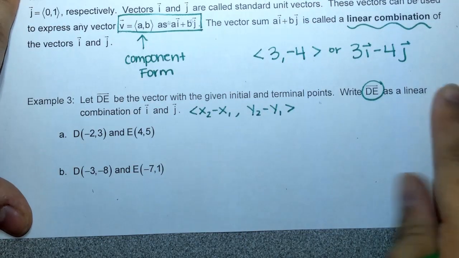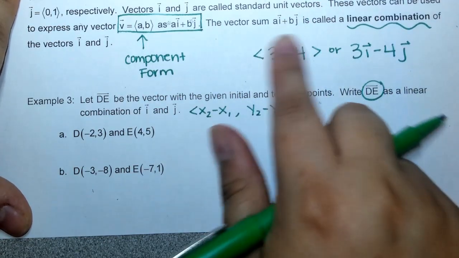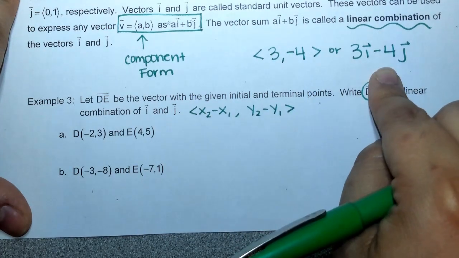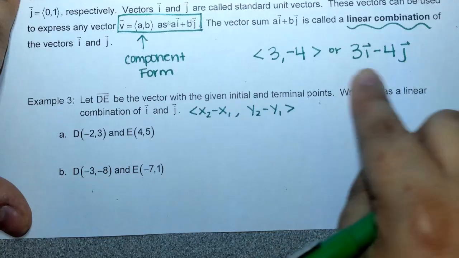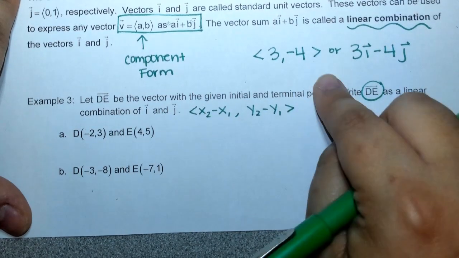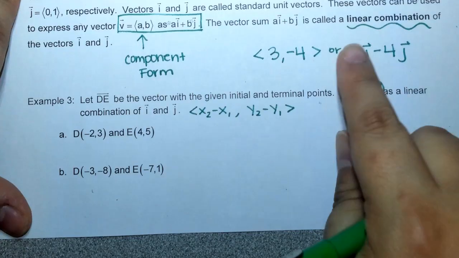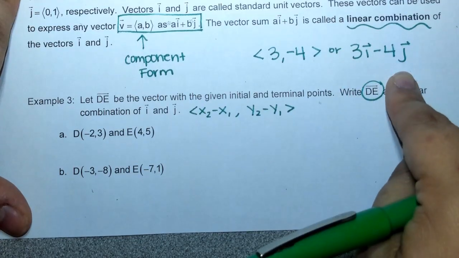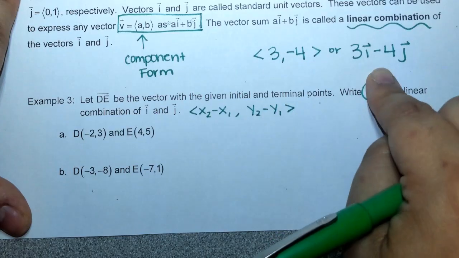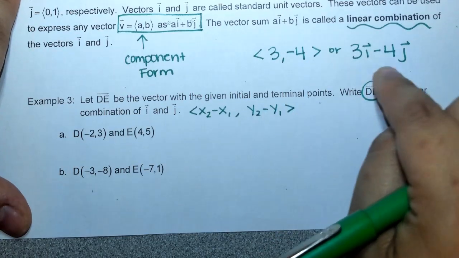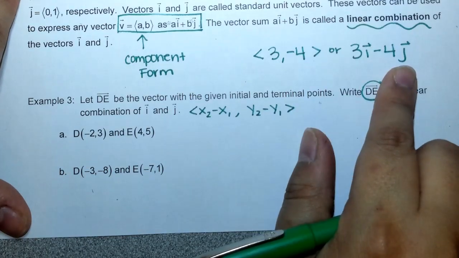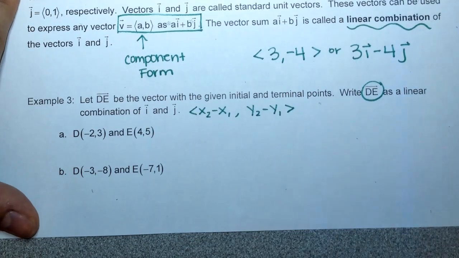By the way, I honestly prefer to do everything in component form and then at the very end change it to linear combination form. To me, this is just a lot more writing and unnecessary if I can do it this way. The only problem with that, and you're going to have to call me out on it, is I sometimes forget to change it at the very end. So that's the only bad thing about switching over to component form: if you don't remember, you'll get points off because you don't switch it. So I'm always going to do component, and at the very end switch them. You can do either one.